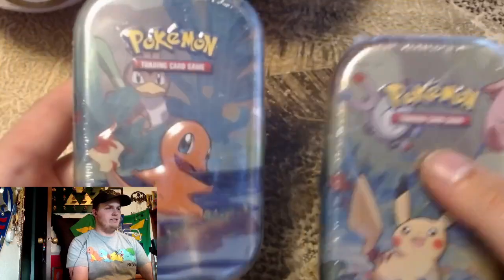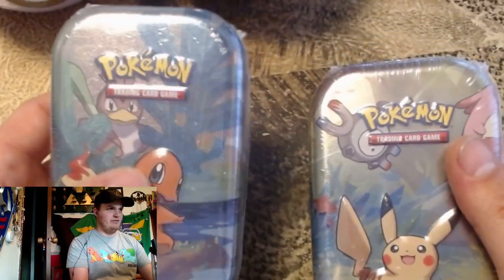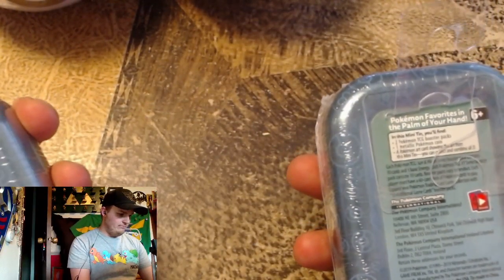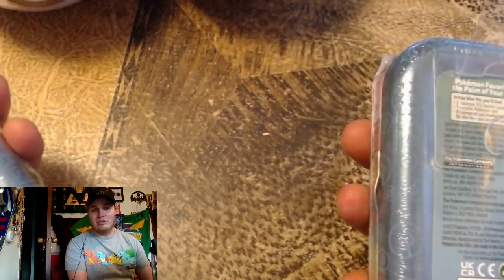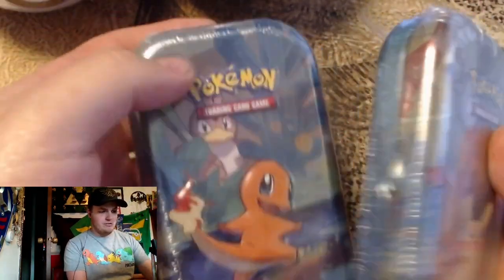And then also, these must be newer tins. I'm not familiar with them. There's a Pikachu tin and a Charmander tin. And these are part of a set of five. So these must be a new set that I haven't seen anyone open yet here on YouTube. So it'd be exciting to get into these as well.